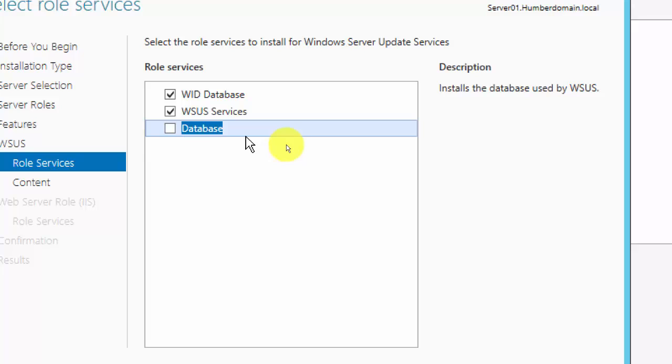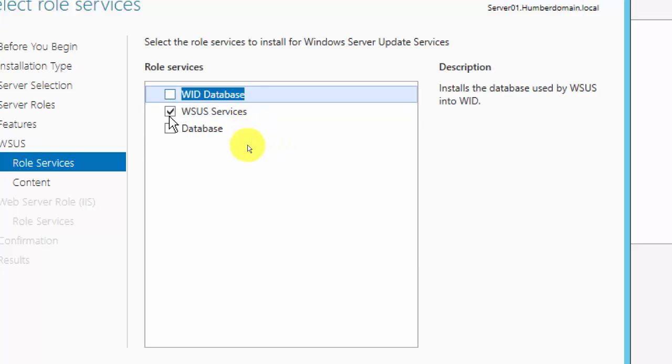Automatically, the SQL Server, SQL Express edition or anything. No, it's going to ask for a path. I don't think it's going to install that. If I uncheck that, Microsoft products will not install it; it's always third party. The bigger products have the Express Edition with them, like SCCM has Express Edition.